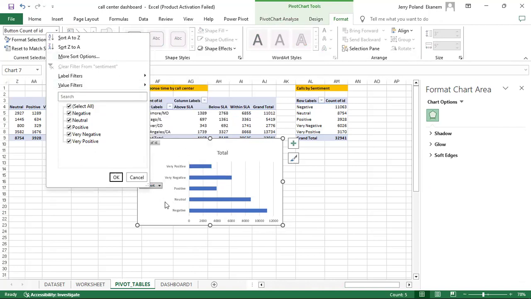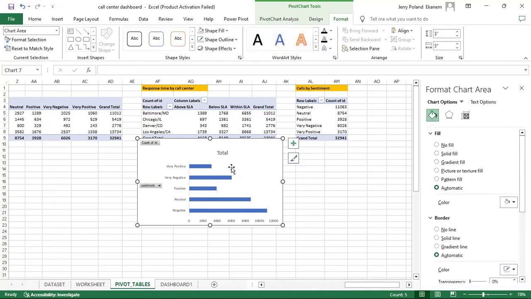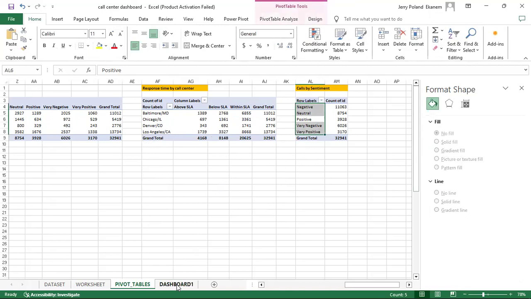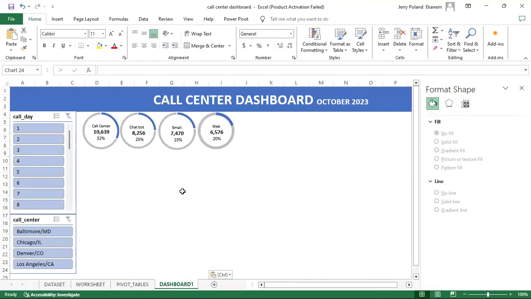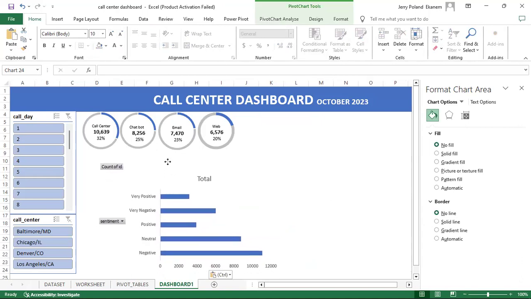I don't want these lines here. Take them off. I'm going to cut it. I don't want any outline, no line here. No fill either. I cut it, I bring it to my dashboard here, and I simply paste it here and bring it in like this.